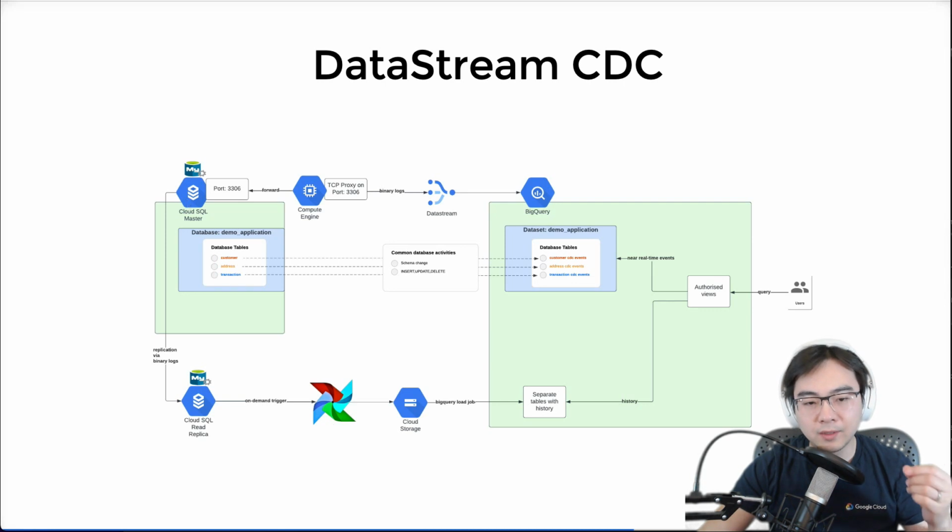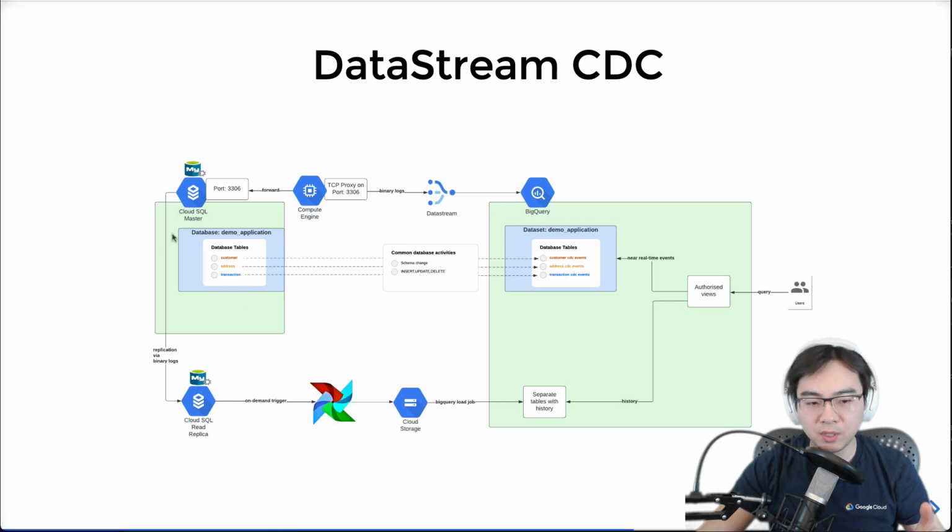But keep in mind, the Datastream solution is not limited to just work with Cloud SQL. It can work with RDS database on AWS, the Azure databases, or anything on-prem, as long as you have connectivity either through a VPN pipe or interconnect, right? But don't expose it publicly. So that's the database on the left. If you look at the top and then going to the right, for MySQL you typically expose a port at 3306. This is how you usually connect to it to query as well, which is how you access the binary log.